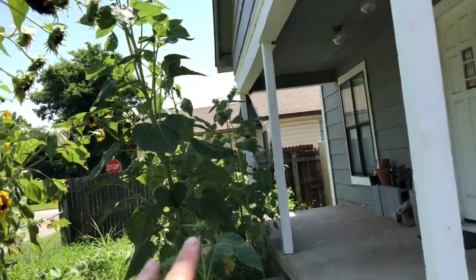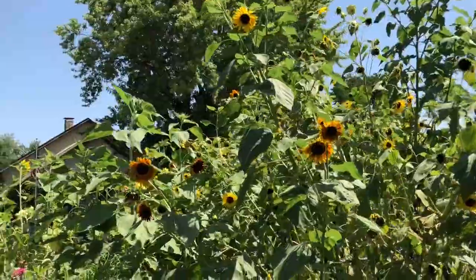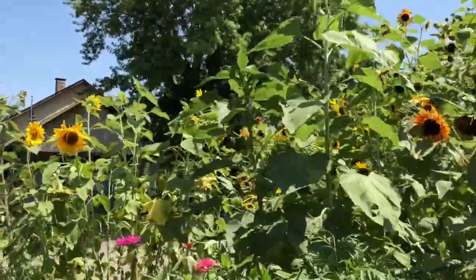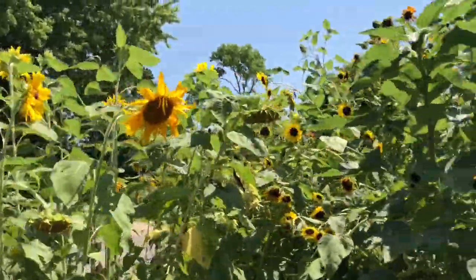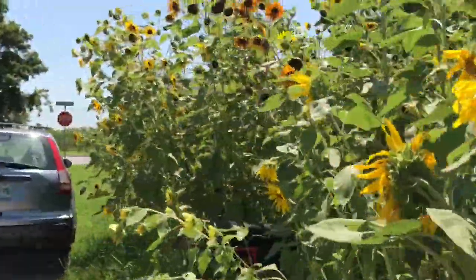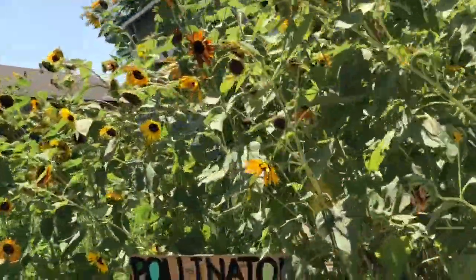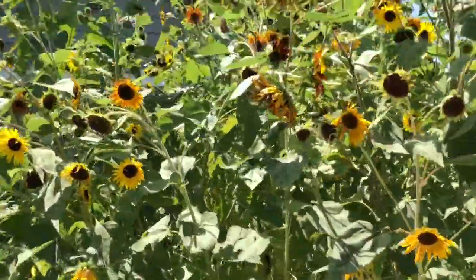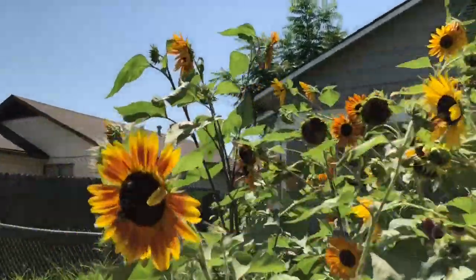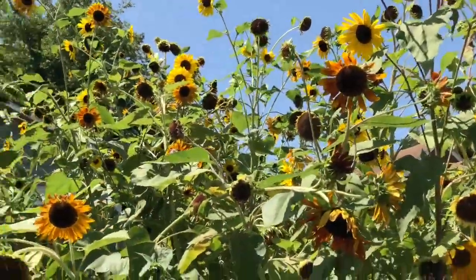Now this is what's really awesome. We've got a sunflower forest here, and it is going insane. We planted this year, and it has just been amazing to witness. We got a sign there that says pollinator garden, but I mean the sunflowers, look at all these pollinators here. Three right there. I mean, they are everywhere.